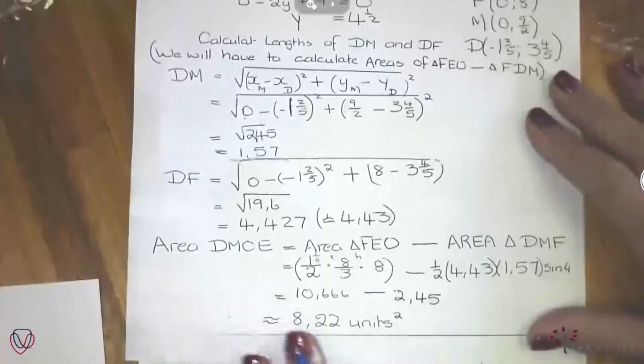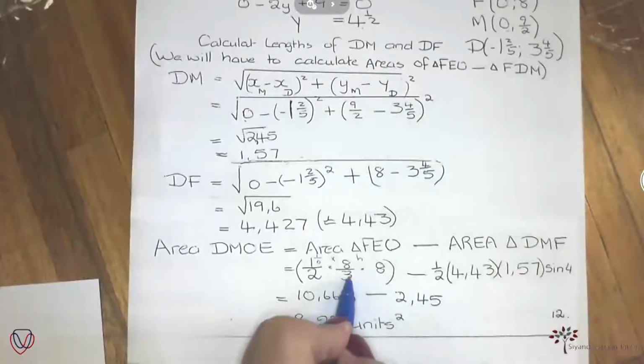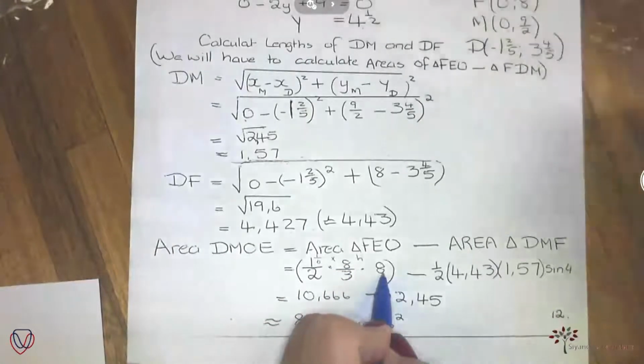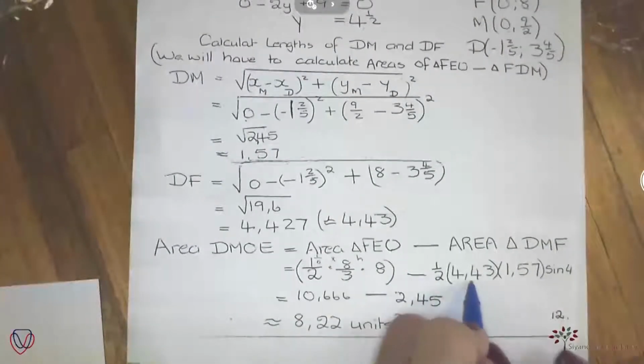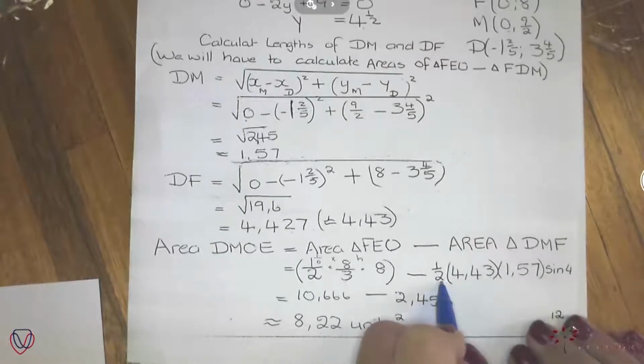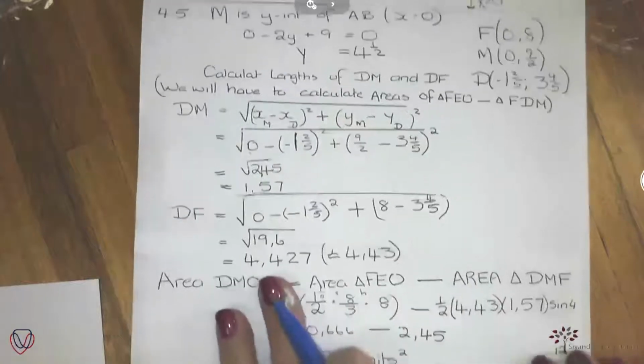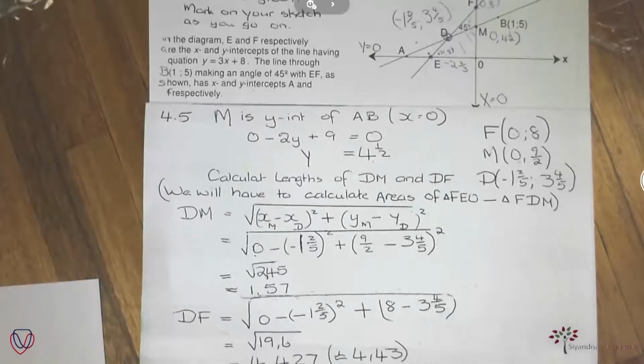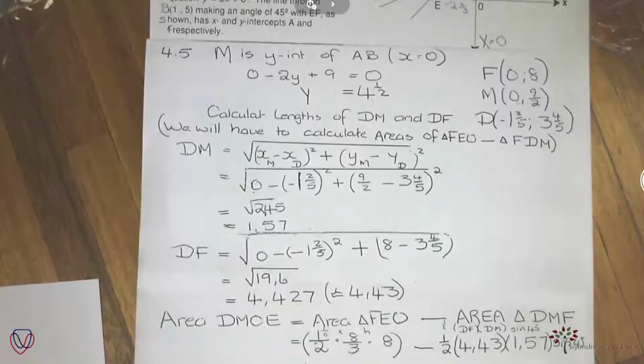So let's go back to our sum. Half. 2 and 2/3 is the base. So it is 2 2/3, exactly what we got, times the height, which is 8, minus, now the area of that small triangle is half. I just want to write the formula for you there also, so that when you practice, you should see what I've done. FD, or DF, times DM, and the sine of 45. I wrote it there because if you want to go back, you will know exactly where I got that from.